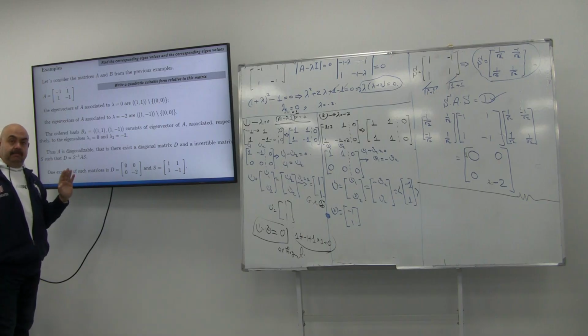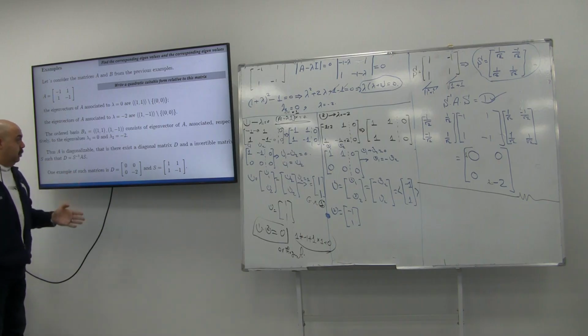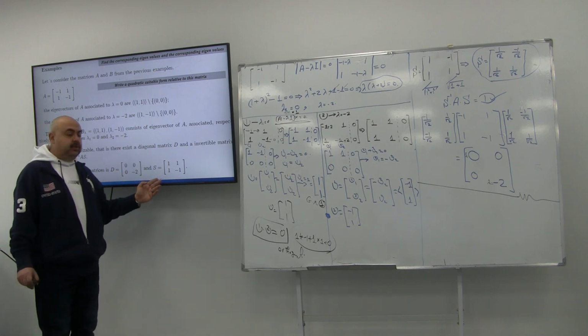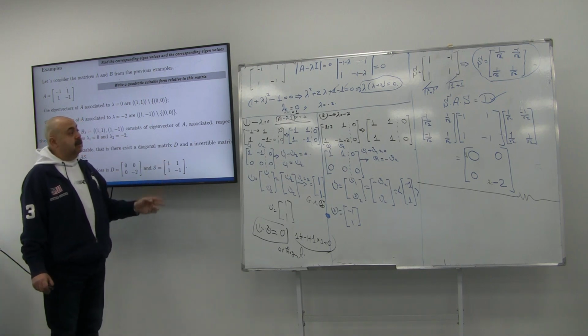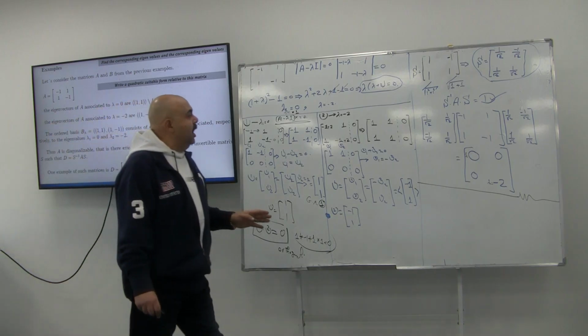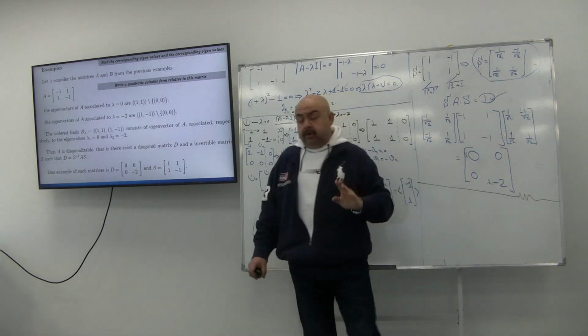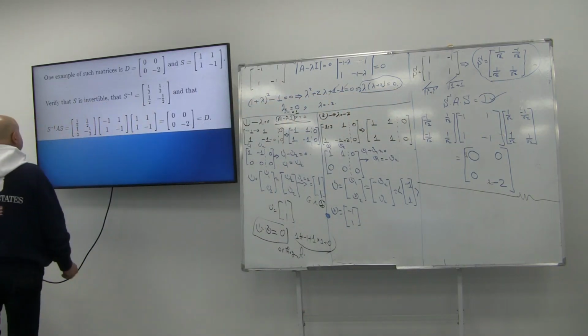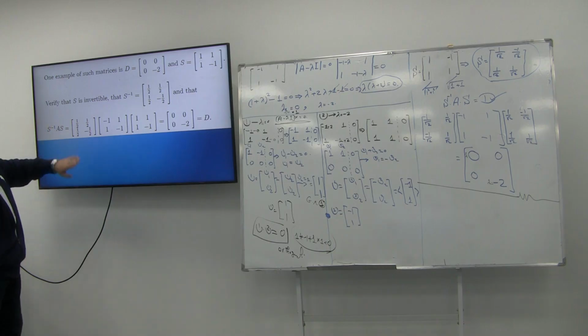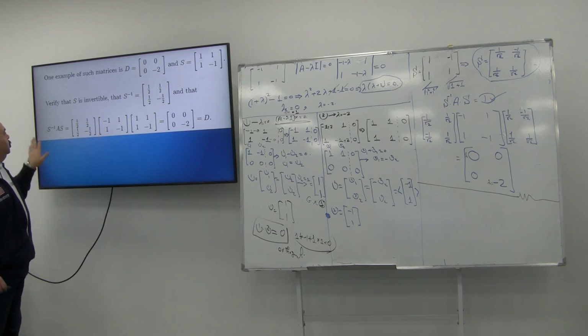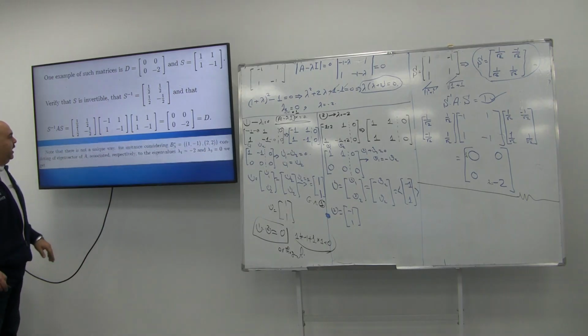Both the algebraic and the geometric multiplicities of this eigenproblem are equal to each other, so I can get the diagonal matrix, which is 0, 0, 0, negative 2. And this is by using the S matrix, which is 1, 1, 1, negative 1. But I did all of this. Also, I did the normalization of this matrix in order to get an orthonormalized matrix. All of this is also stated over here. For example, the matrix D is S minus 1 A S, and this is S transpose since it is an orthogonal matrix. Doing so, you will have your diagonal matrix.